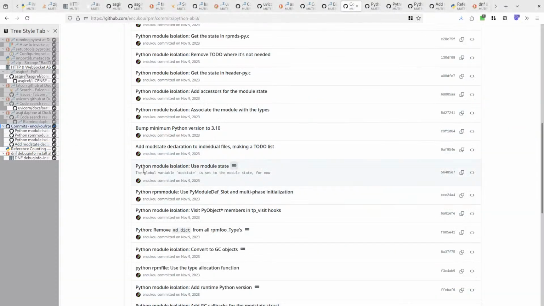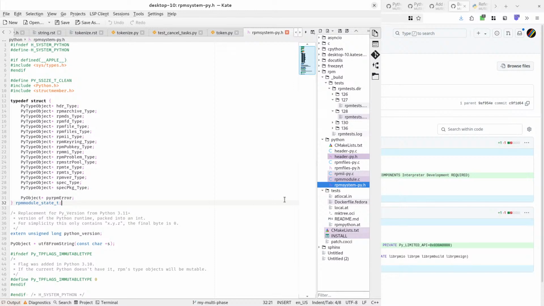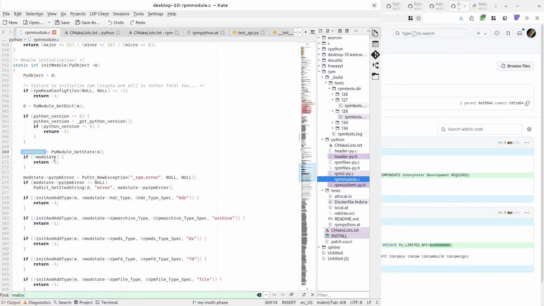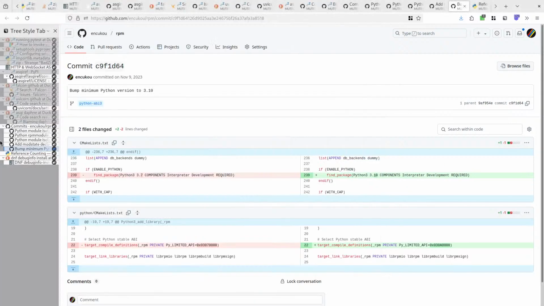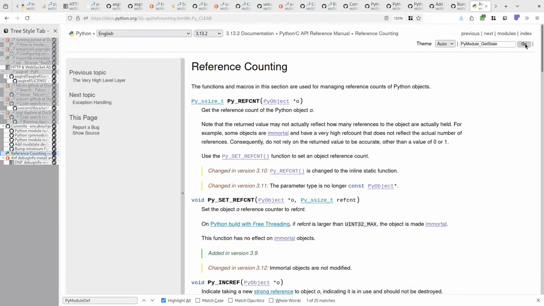All right, and then this bumps the minimum Python version to 3.10 without any explanation. It's probably something is using some function that was new in 3.10, and I don't know what that is. Was it PyModule getState?